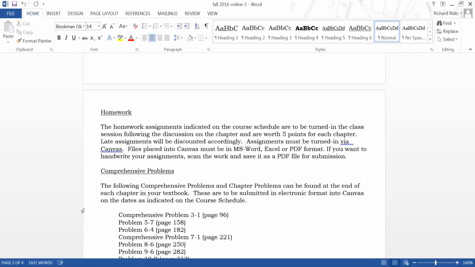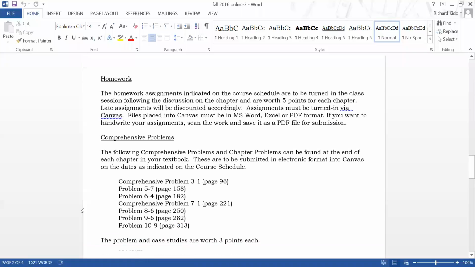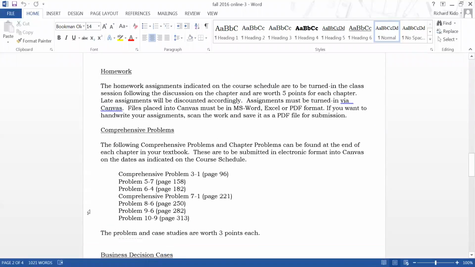So if you want to handwrite your homework, that's fine. Just scan it and save it as a PDF file and then submit that PDF file, okay? So again, you can either type it out in Word or Excel or write it out, scan it and save it as a PDF, then submit that, okay? And those are worth 5 points each chapter.